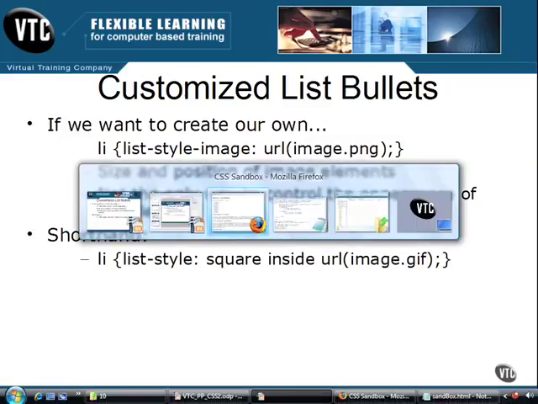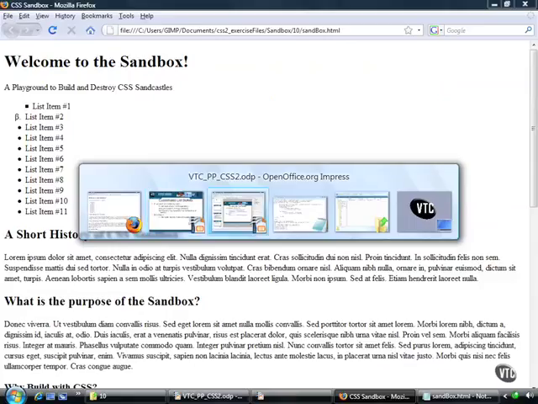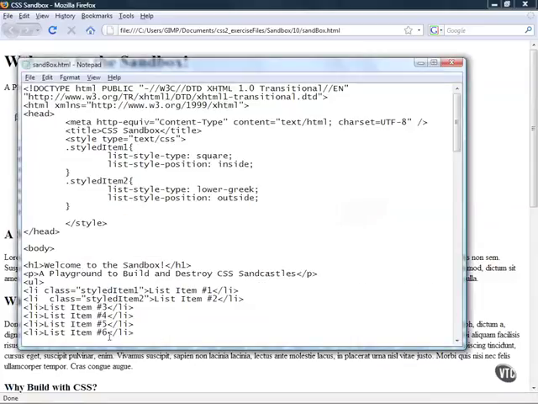So let's go over to our sandbox, and I'm going to modify my list style that I set up here with the styled item 1.